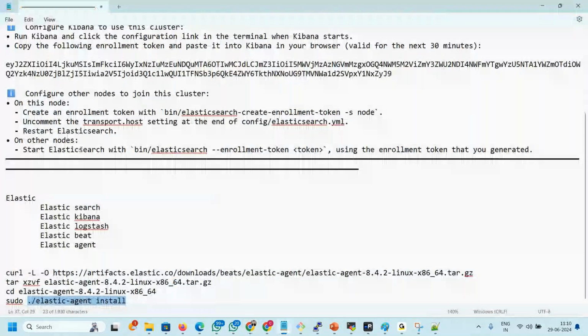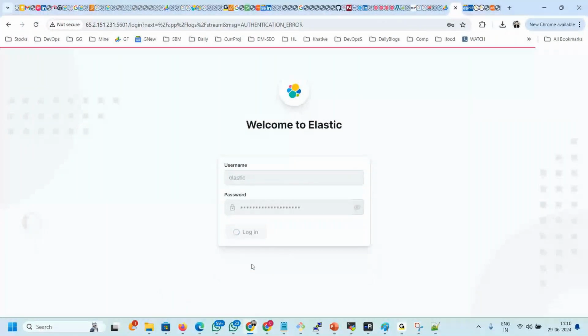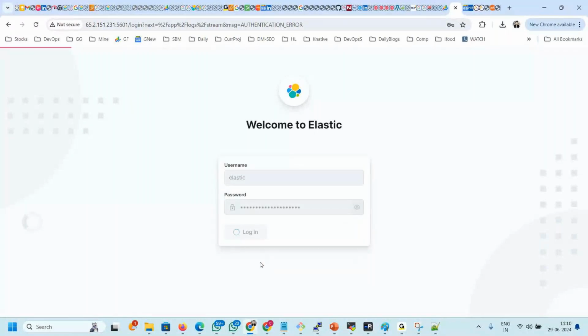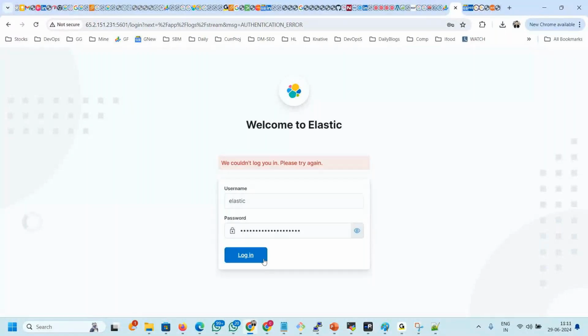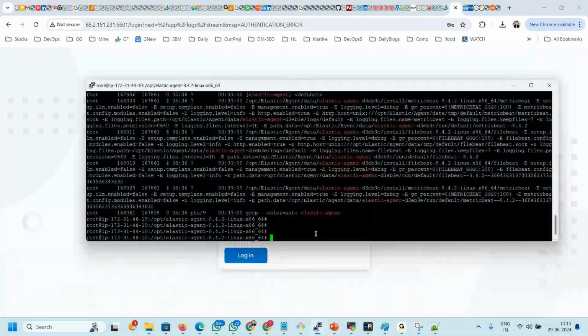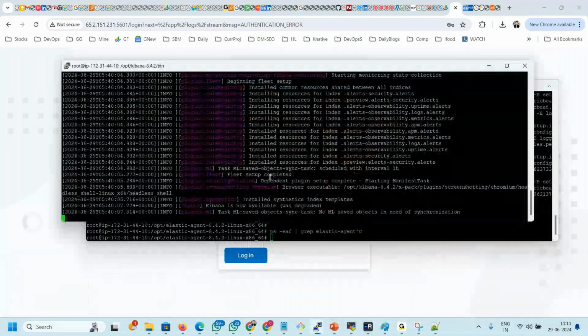Now we should explore the logs. What is this? Oh my god, this is really irritating.